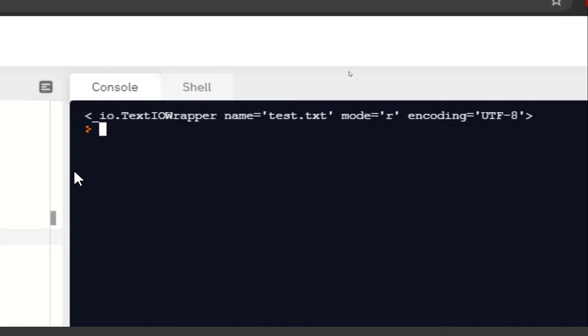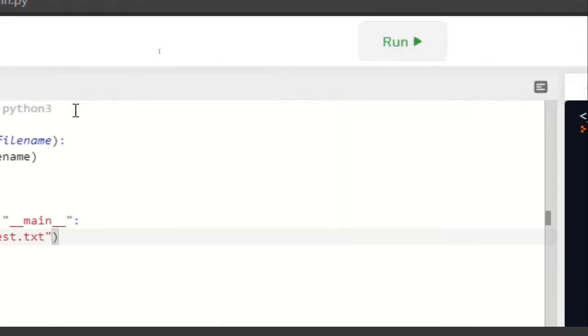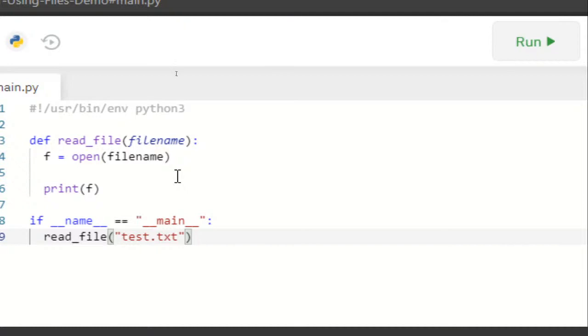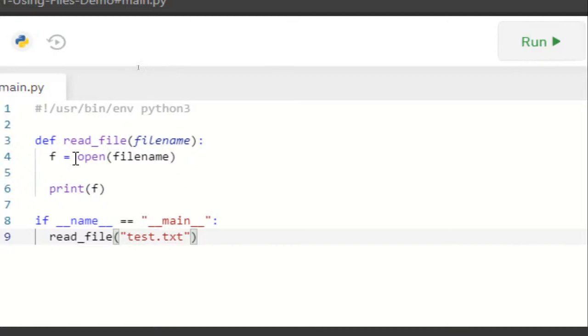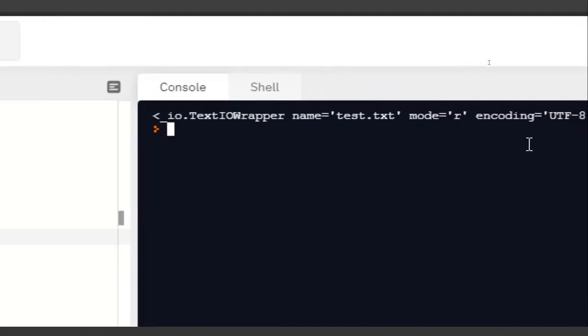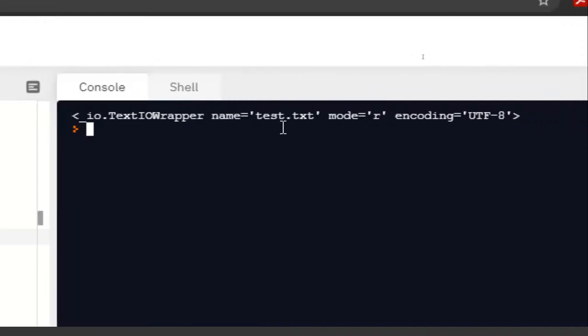So a little different than what you might have expected to see. But this is telling us that our open worked, right? We opened our file and our file is here. But remember, what this does is it creates an object for us. And so what this is giving us here is the information for our object.